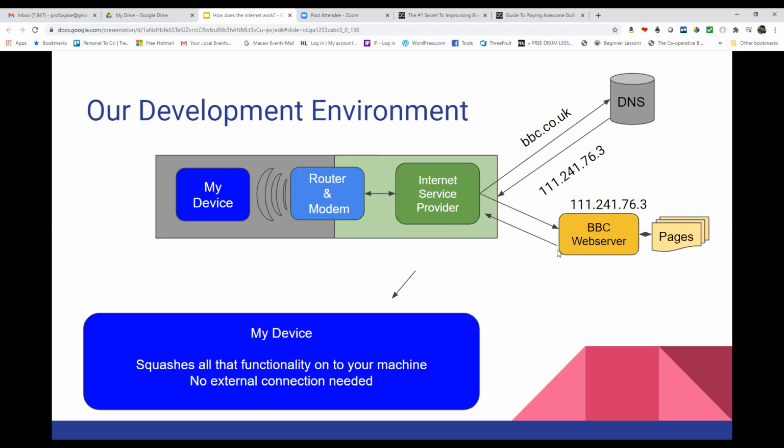But when we're doing our development with Visual Studio, we don't have all of this shizzle. All of this technique here is compressed and running on your machine. And if you were to disconnect from any part of your network or turn your router off, so long as your Mac's still on or your PC's still on, you can do all of your programming.